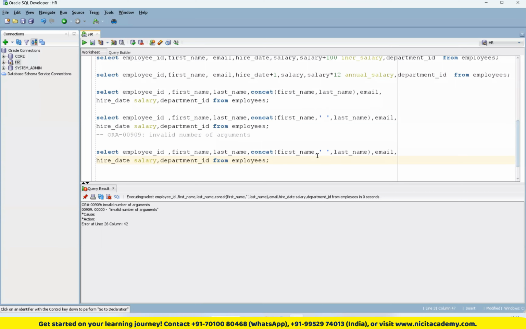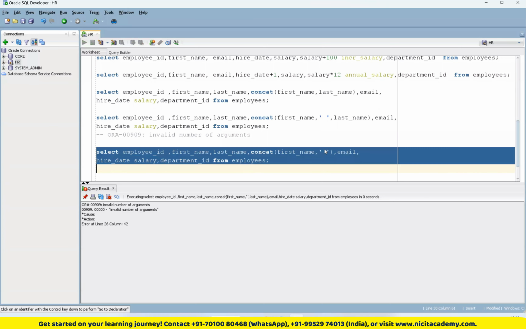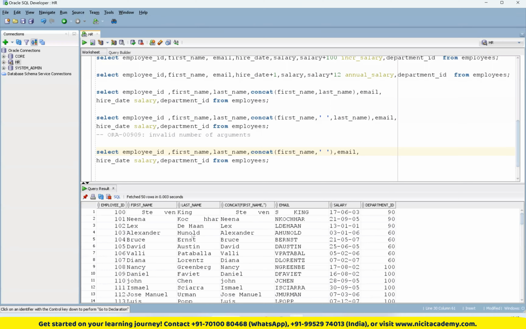So first we have to concatenate first name with space. It will give you the data, right? Yes, it's adding concatenation with a space on the right hand side. One space is there, right? Yes. After that, you can do one more concat of the resultant, comma, first name.